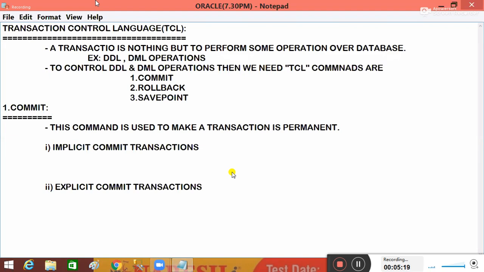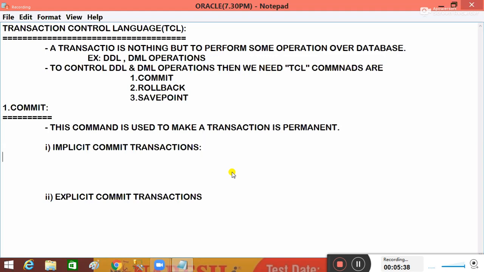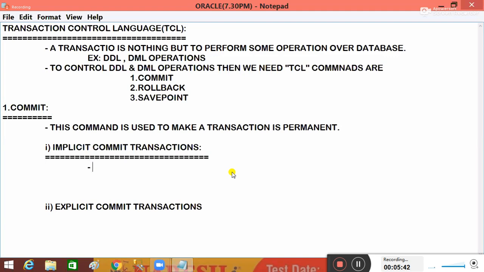So implicit commit transactions are completely taken over by the system, and it is the system's responsibility to handle them.